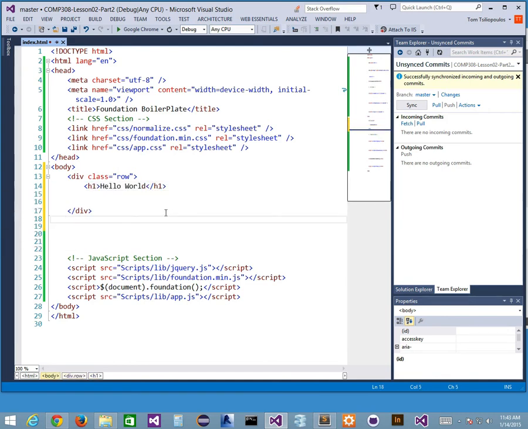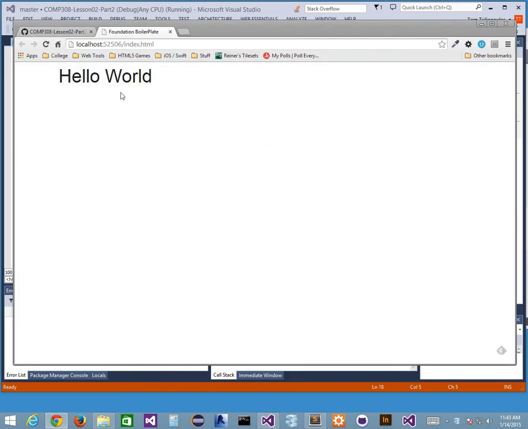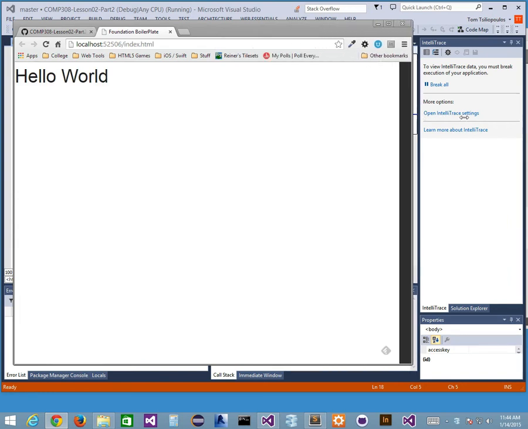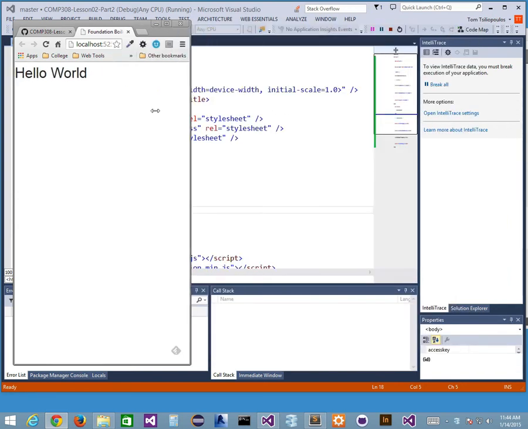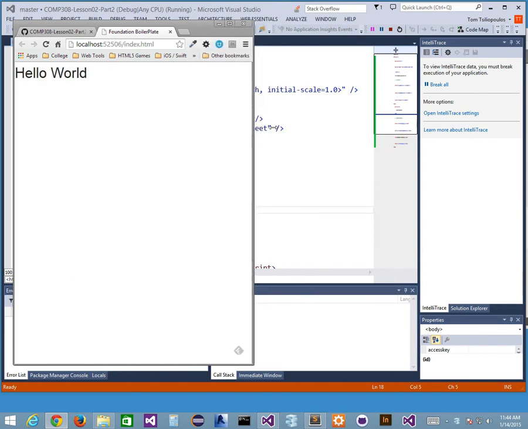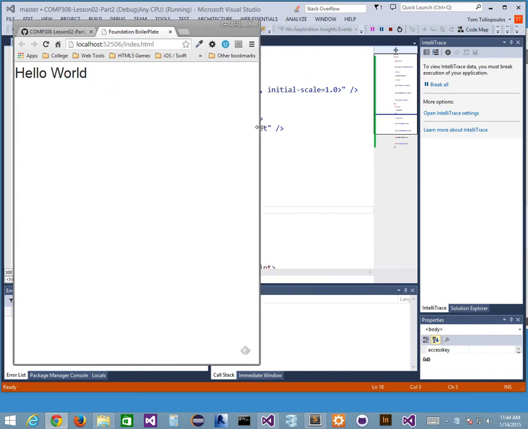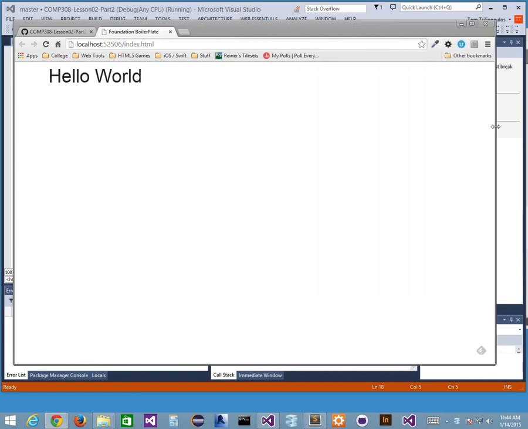Hello world. As soon as I do that, let's see, does it make any changes? I've only just added a class of row. Hey, look, it moved it across. So automatically, even just with a class of row with a container, it's moved my hello world into my document a little bit. Now, in terms of functionality, take a look at it. This is what it's done, and I haven't done anything. All I've done is added a class of row. So it moves my hello world and changes the size at a breakpoint. Look, here's medium, here's small. Medium, small. It's changed it already just by that one command.